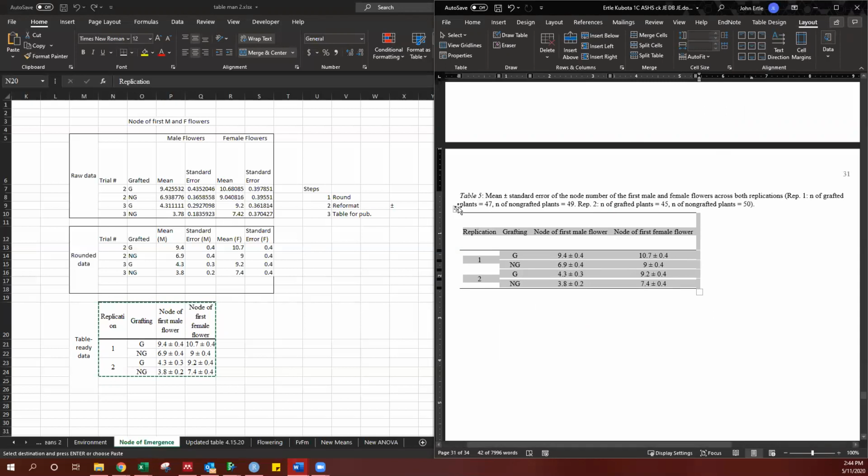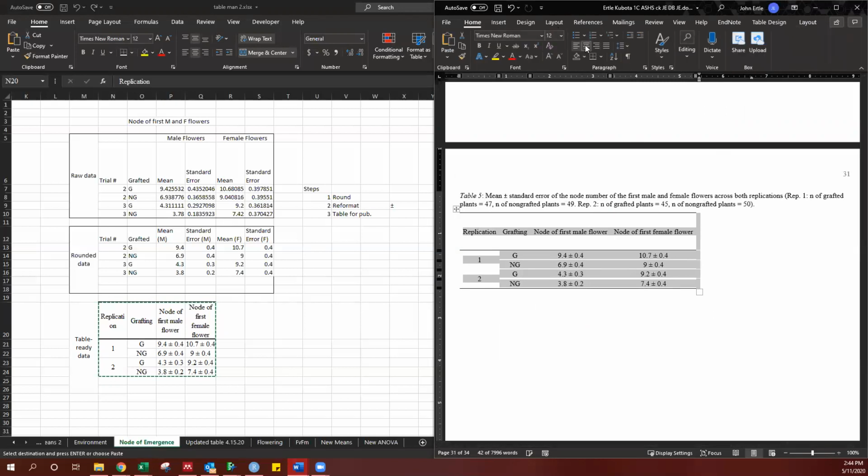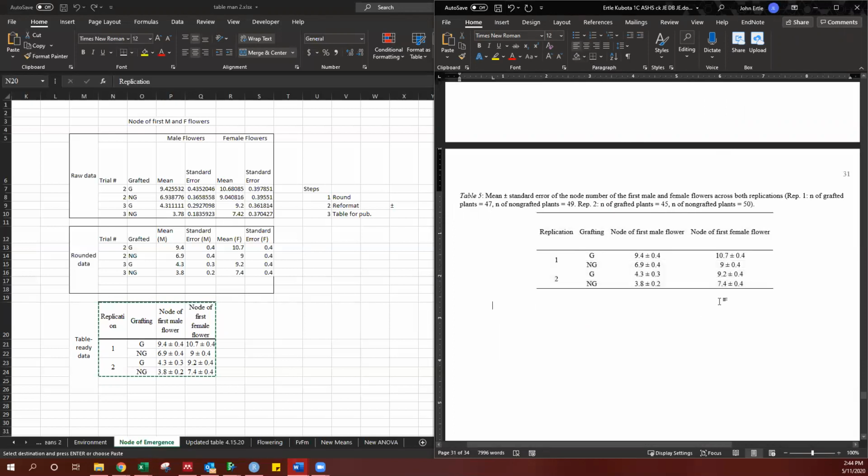Now, if I want to center this table, which I do, I'm just going to go ahead and hit center there, and that's fine. If I have any other notations to put underneath, say I was conducting significance tests in this table, I could put asterisks for significance and then place it down here and specify what the p-value is. Less than 0.05, less than 0.01, if you're doing multiple asterisks, but that's basically the concept.